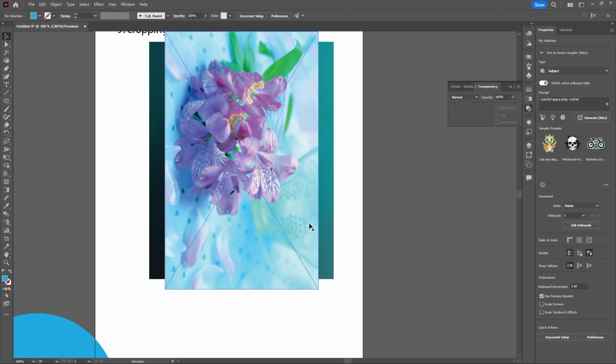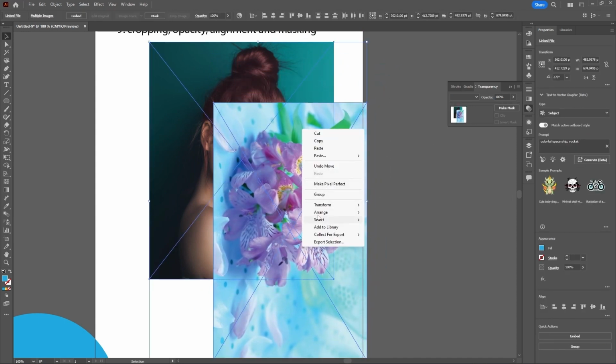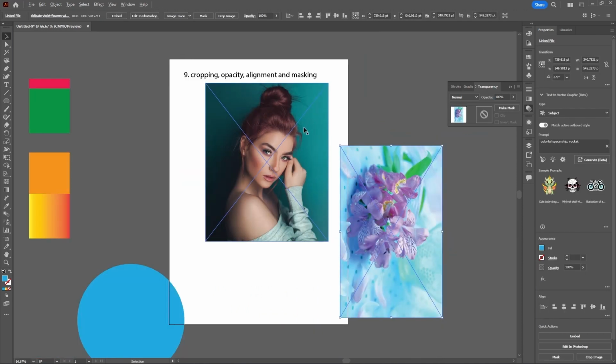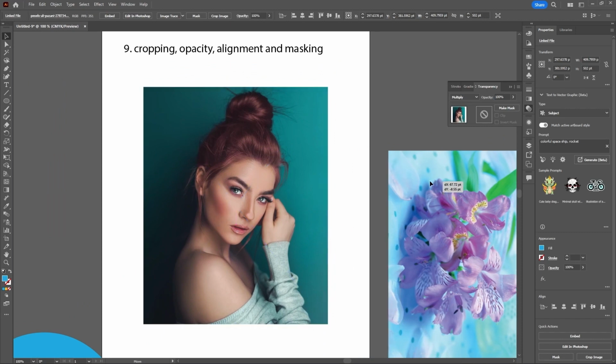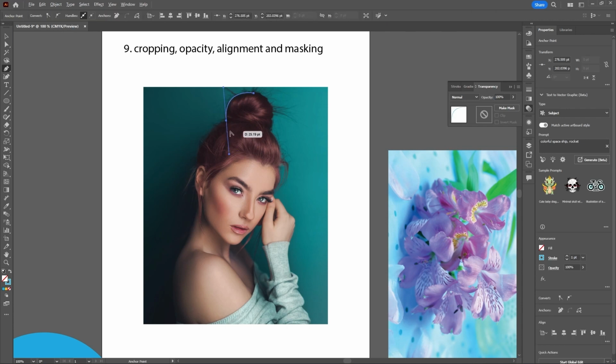So between photographs, suppose this is one photo and this is one photo. Select these two, right click, and see, there is no clipping mask between two photographs. And one more thing I'll explain here. Sometimes you have to remove the background instantly without going into Photoshop, right? So in that case, with the pen tool, you can add an outline to your entire object. So here with the pen tool, I am outlining.